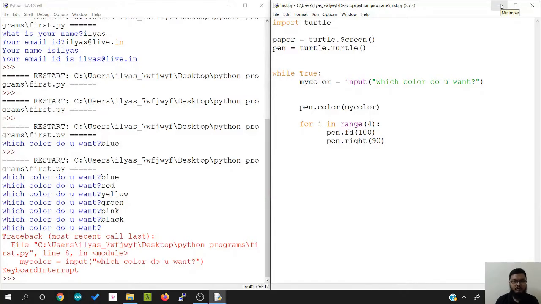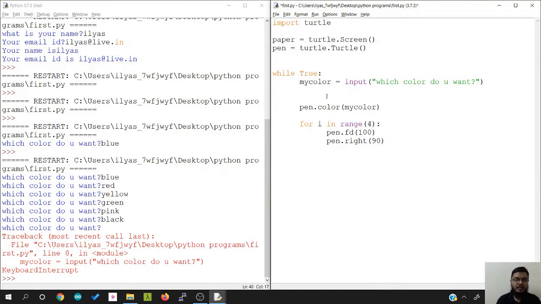So we saw how to draw a square and then choose the color we want based on some inputs. Okay, so we use the input function and chose the color. Now let's try to choose the side also. Instead of drawing the square, let's say I want to choose myself what I want to draw. What if I want to draw a triangle or a pentagon or a hexagon? Even that, let's say I want to choose here.